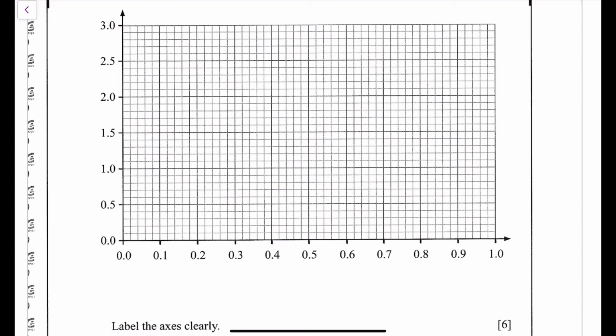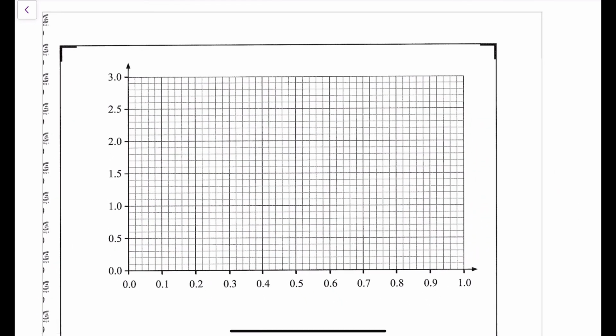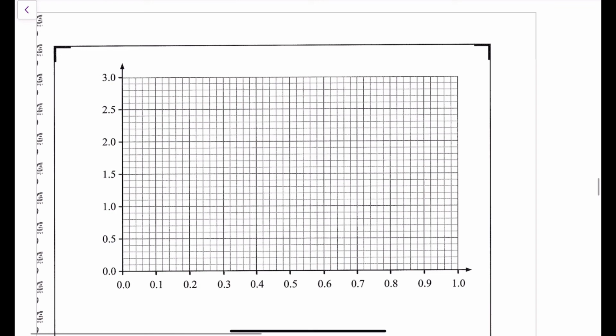Right, I'm going to plot this very quickly. This bit isn't overly important, if I'm quite honest. What is important is that you get the axes the right way around. So it was log p in the vertical, log v in the horizontal, and when you plot those points that you had before, very roughly, this is where they are. 0.5.